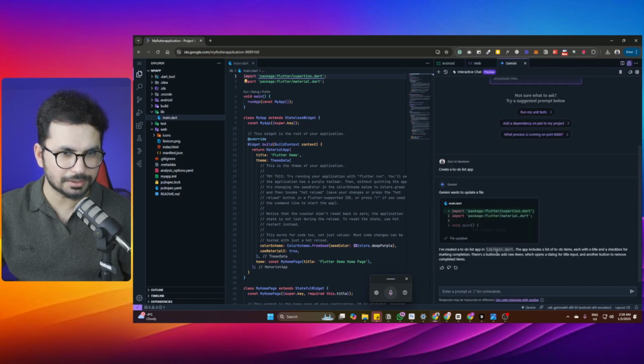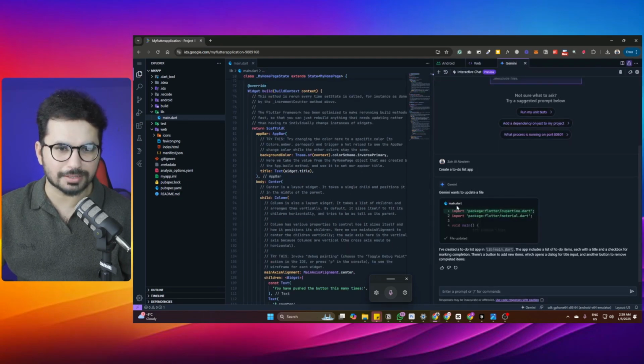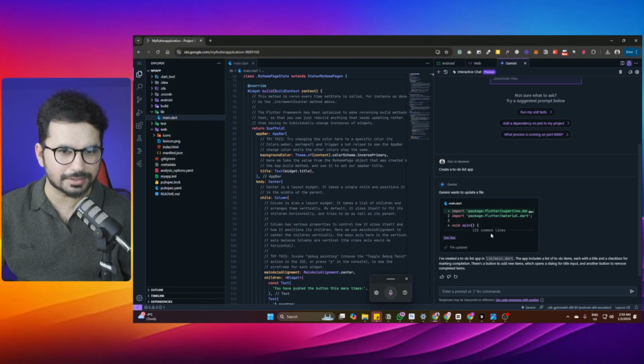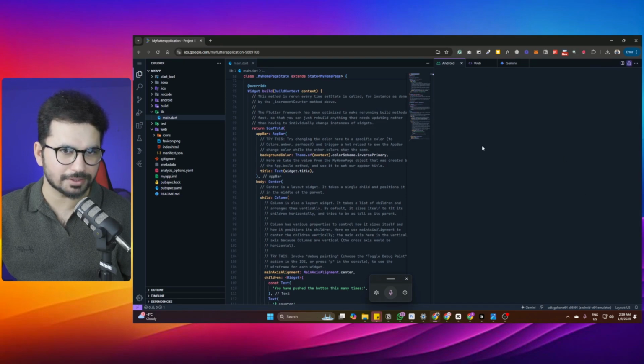So there's a button to add new item, which opens a dialog box. So I'll just click on this. Come on. So the only code file has only changed that, and especially it just imported that. There is no other change that it has done. All right. So basic version of app is working.